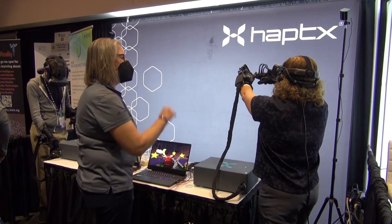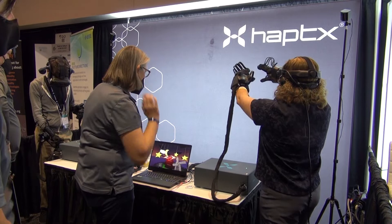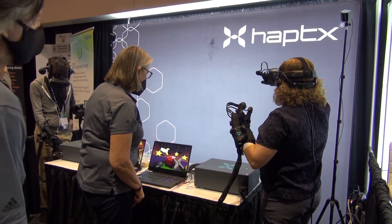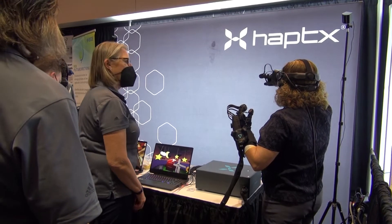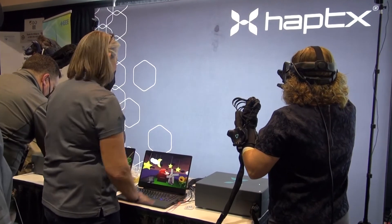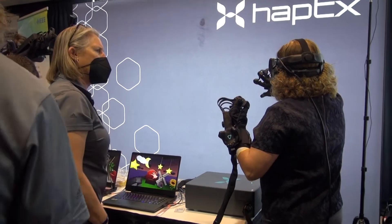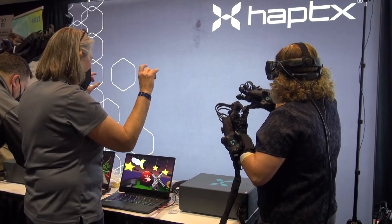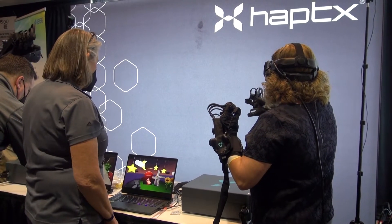Now see that post that's sticking out right underneath the apex there? See that post? Put your index finger on that and push down. Feels nice and solid. Run your hand down the face of the bar — open up all your fingers, run it down the face. You can feel all the boards. You can feel the space between the boards. Feel that wood grain texture.